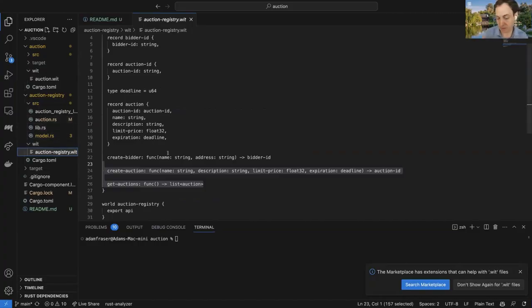And so you could think of this as a very microservices architecture in a way, where you could think of this auction registry as one microservice. This auction is another microservice. This happens to be a microservice that's going to have a lot of different replicas, you could say. There's going to be one for each individual auction. But I think microservices is not a bad analogy for thinking about these.